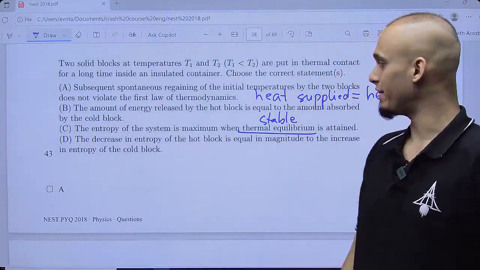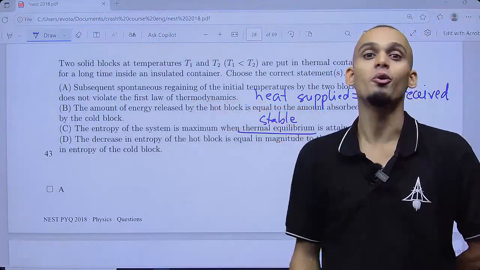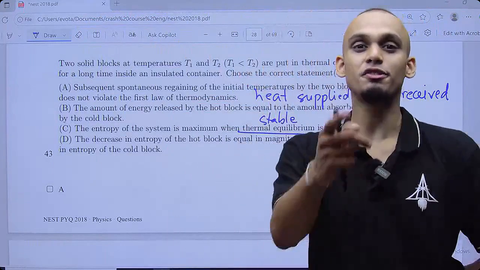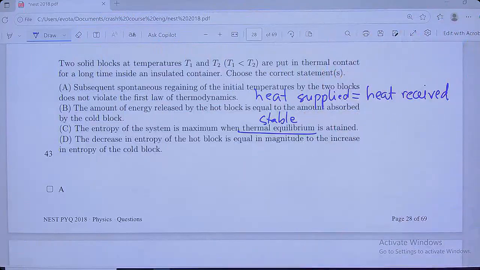Definition should be very clear. What is the first law? What is the second law? At least these two statements should be clear to you. First law talks about the transfer of heat. Second law talks about the entropy change. If you know these concepts, then you can easily remember and apply in questions also.